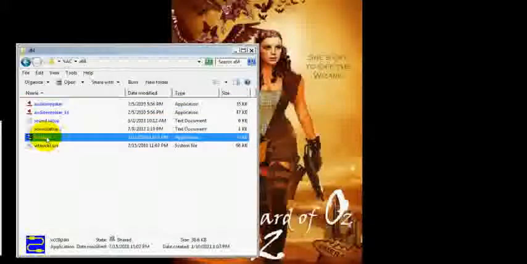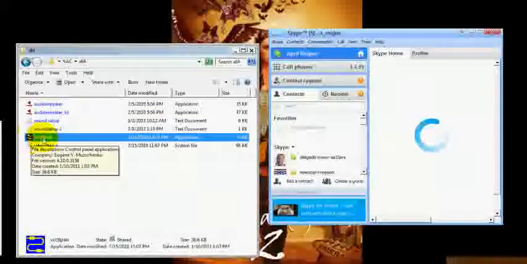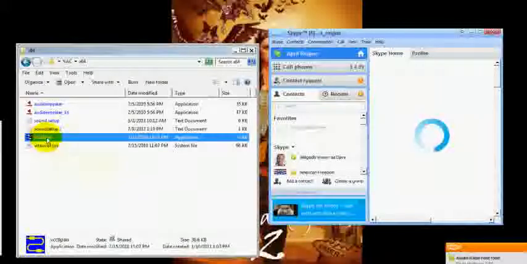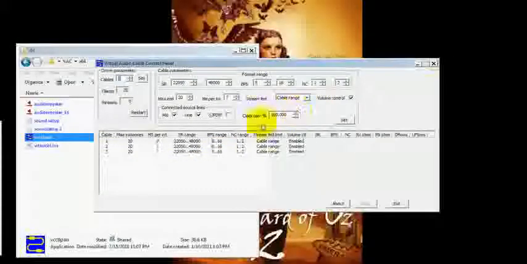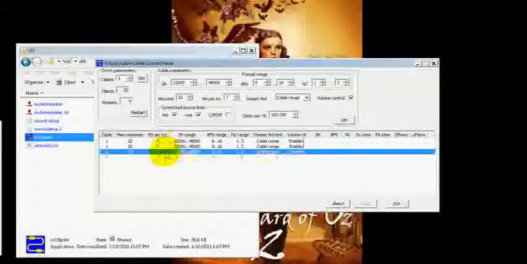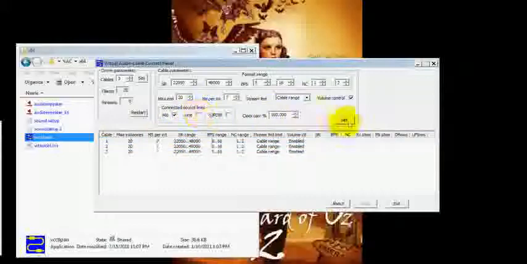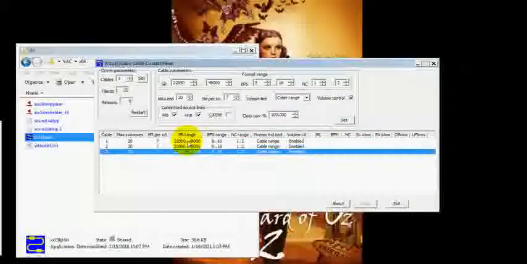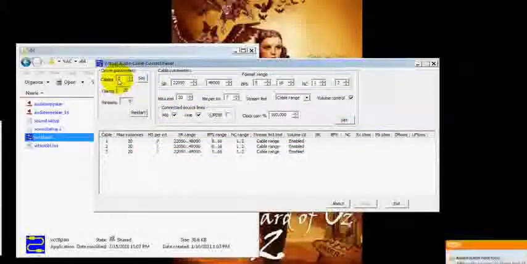All right, so to start, you open up this little dealy bob, the VCC control panel. Now, once you do this, it will always come up the same. All right? And minimize that real quick. Okay, so you want to have 3 cables. Click set. Don't do the restart. All right, so what you want to do is have all 3 the same. Okay, because they necessarily won't be the same. See, like now the line is gone, but the line is on here. All right, so I'm going to go through real quick with what you want to have. You want to have 3 cables set so that these show up.